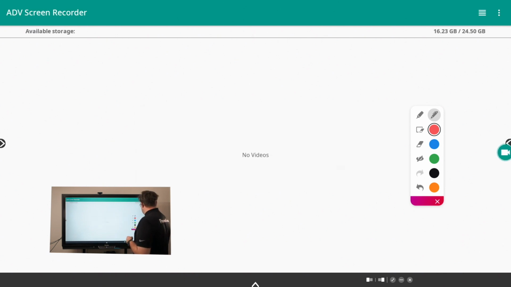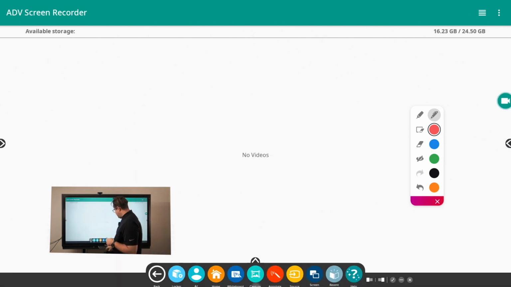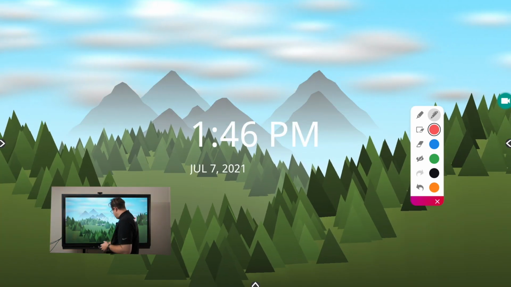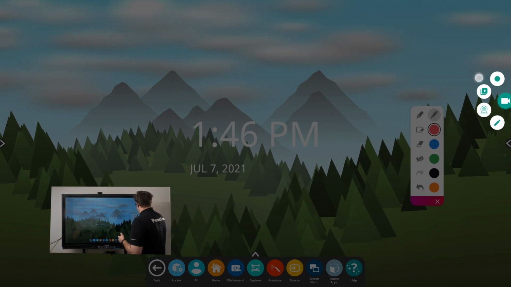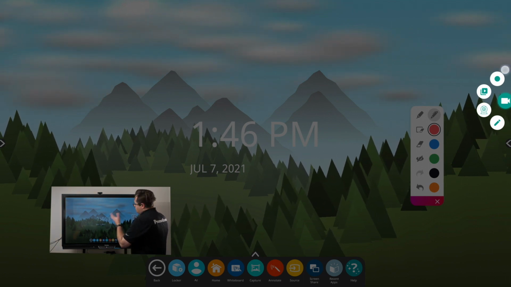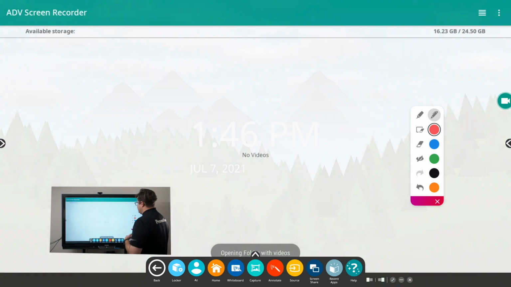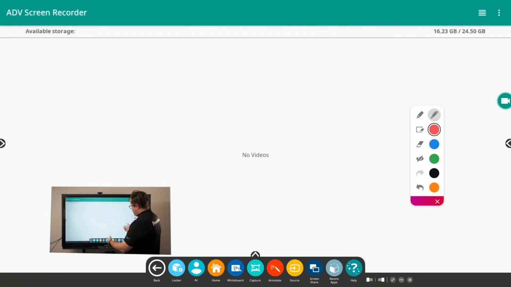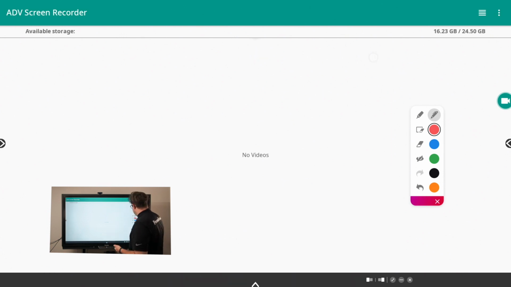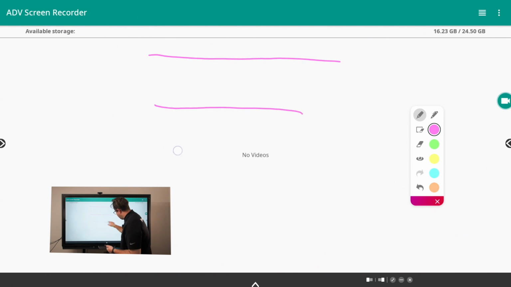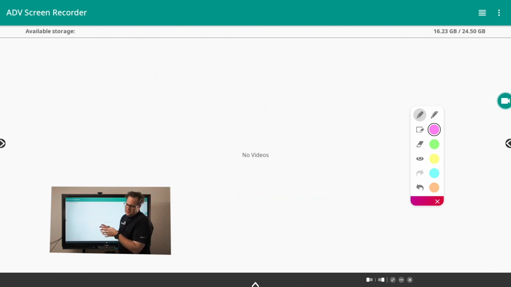It's going to give you a little floating bubble so we can maneuver to wherever we want to teach and screen record, tap on the bubble, hit the record button, and then it will record a little video. And if you tap on this little button to take you back to the app, or you navigate back there with the recent apps button, you'll see your recordings: 1 recording, 2 recording, 3 recording, 4. ADV screen recorder, I've just been using it for years. It's just my favorite one there.